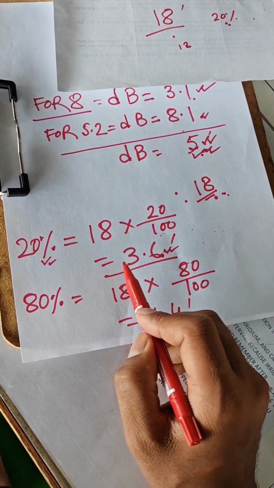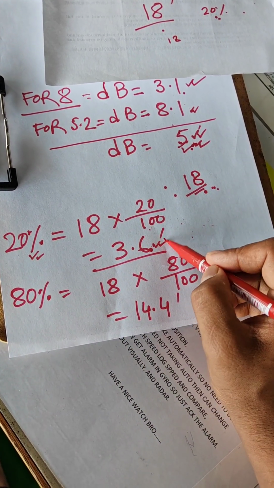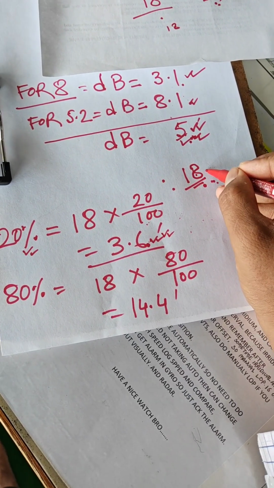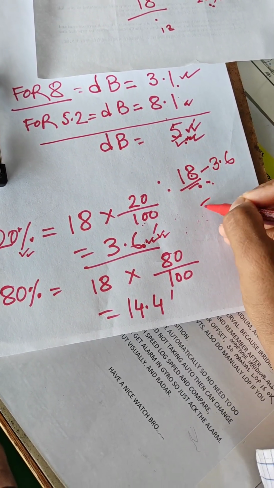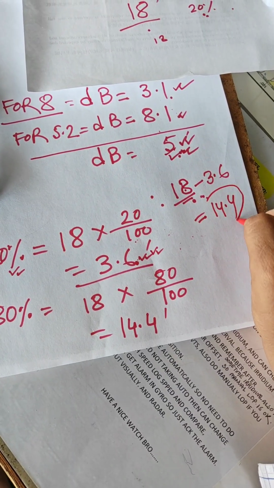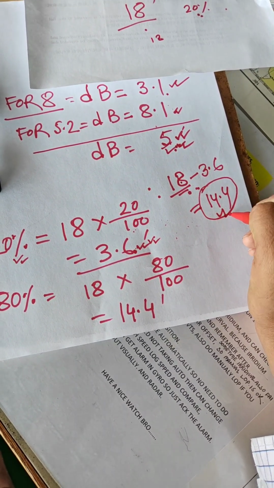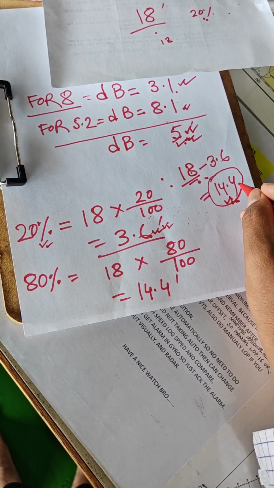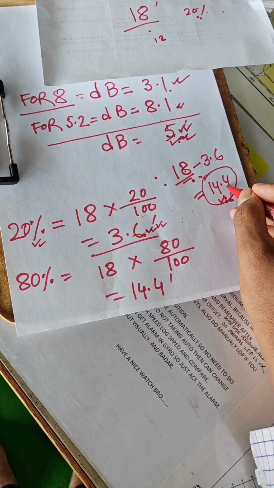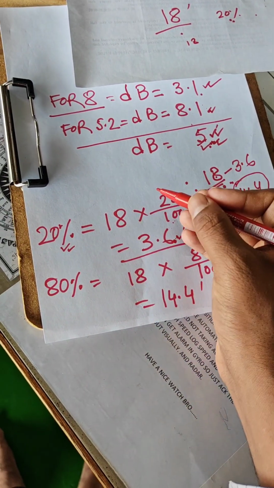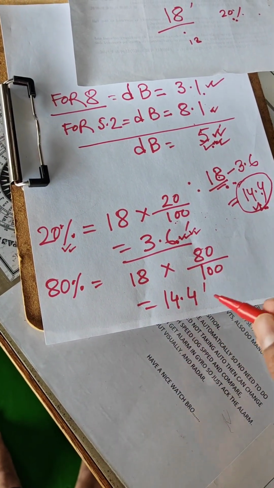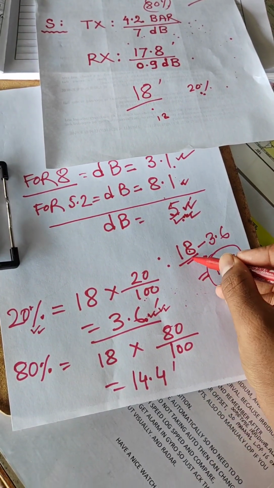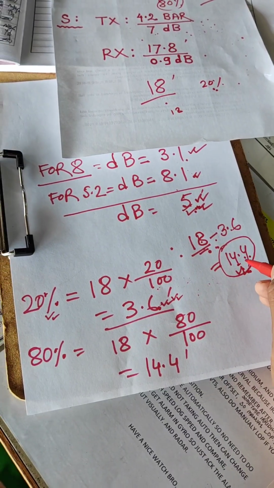Here is the calculation: 3.6 mile. If your BRM decreases from 18 minus 3.6, it will come to 14.4, meaning up to 14.4 you can use your magnetron; your magnetron is okay up to 14.4. But if it goes down less than 14.4, it is more than 20% loss. So you cannot use your magnetron, you need to change it. Remember, 18 minus 3.6 is 14.4, meaning up to 20%.